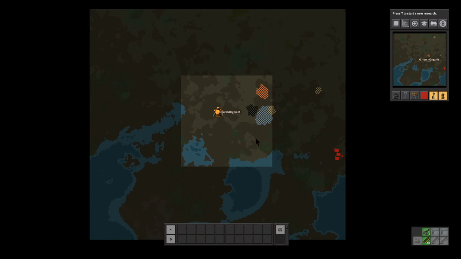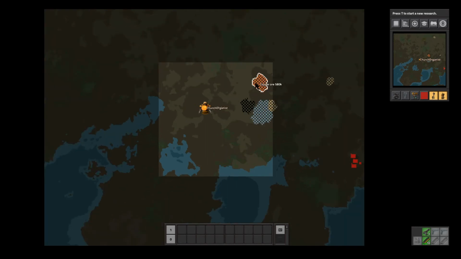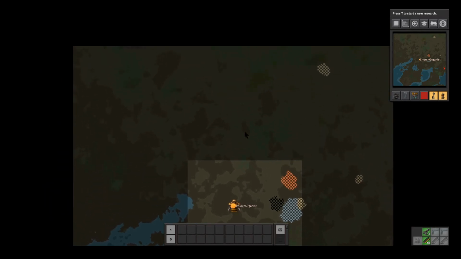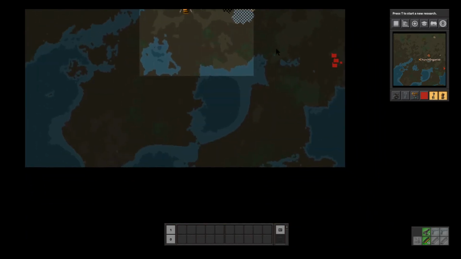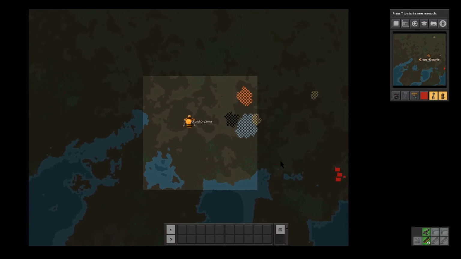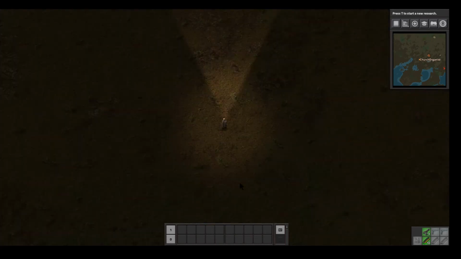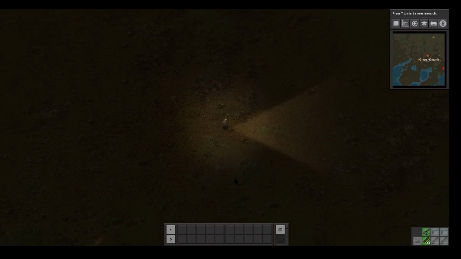So you can see we've got some resources over here. They're all nicely bunched up in a little neat row. And we've got some additional stone on the map. And we have the patch of the native inhabitants just here. So the first thing that we want to do, we need to generate a bit more iron plate.